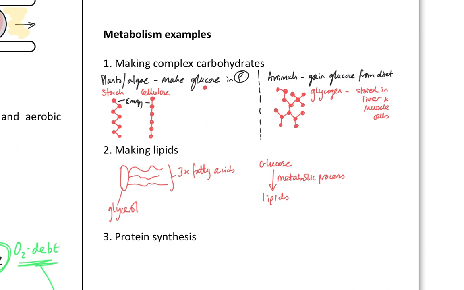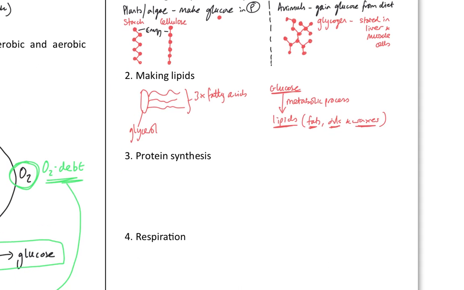So we do this. If I eat a lot of sugar, my liver's full of glycogen, my muscles are full of glycogen, right, I'm going to store it as fat around my body. So lipids, these are fats, oils, and waxes. You've met waxes on the waxy cuticle of a leaf. Seeds store oil, and mammals tend to store fat. But there's also fat in an avocado. That's not an animal; it's a plant.